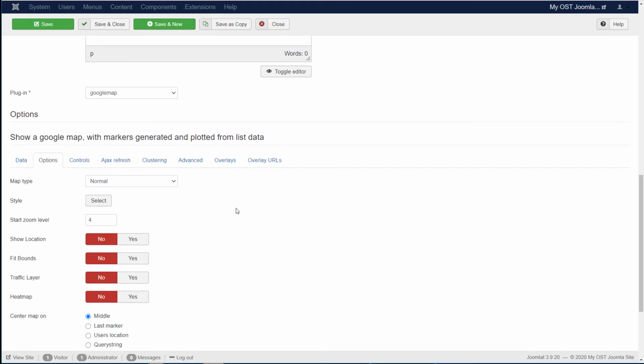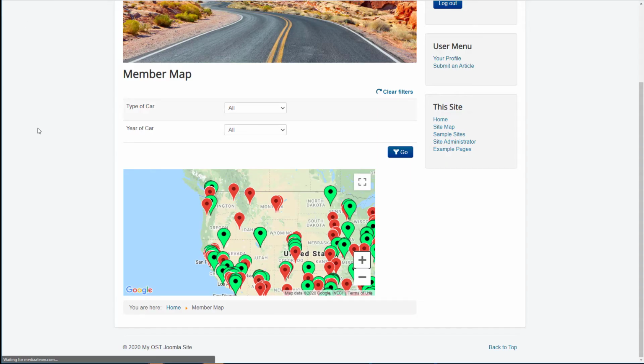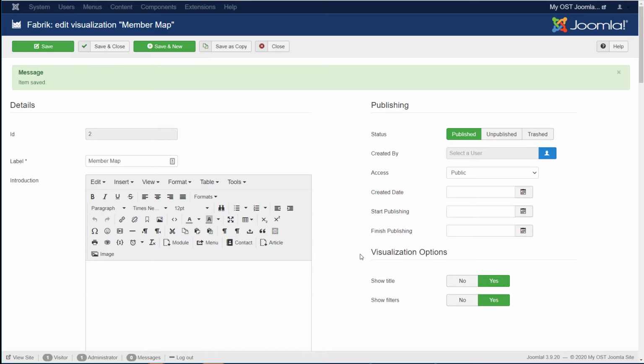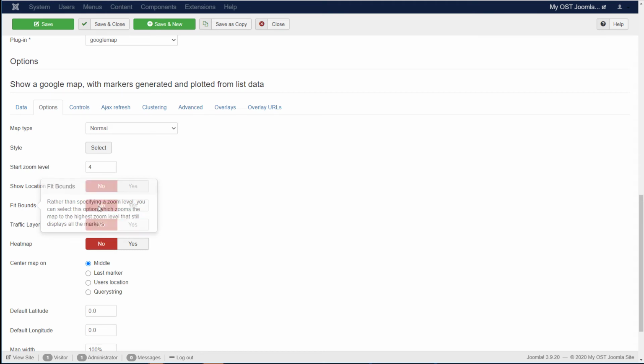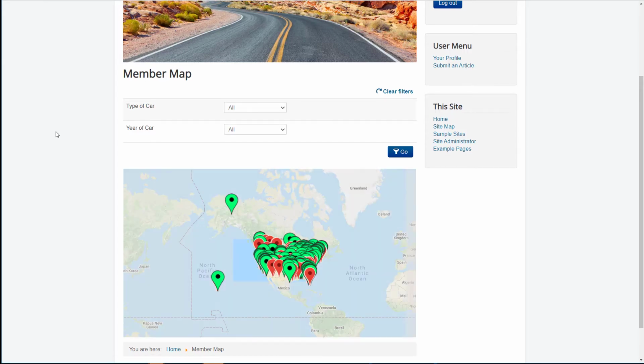The next thing we want to do is change our map look a little bit here. The width, I want to go ahead and take up full width on this map. And I think I'll go ahead and make this one 400 pixels high, because this page is just a map, so we can make it larger. So we'll see, this is going to take up the full width and make the map taller. The next thing I want to do in these options, make all of the pins fit in there to begin with. So I'm going to say fit bounds. So what it's going to do is it's going to zoom the map out as far as it needs to show all of the pins that it finds. So you can see it found some in Hawaii and up in Alaska here. So it zoomed out for us initially.